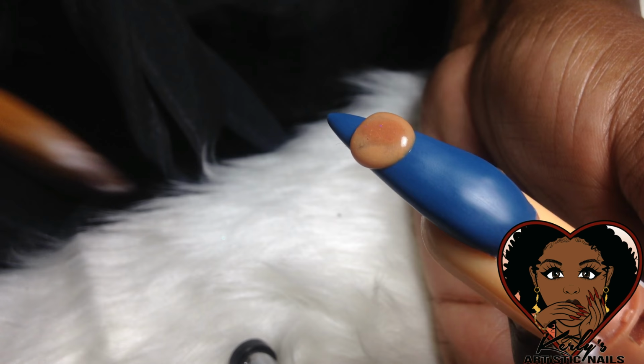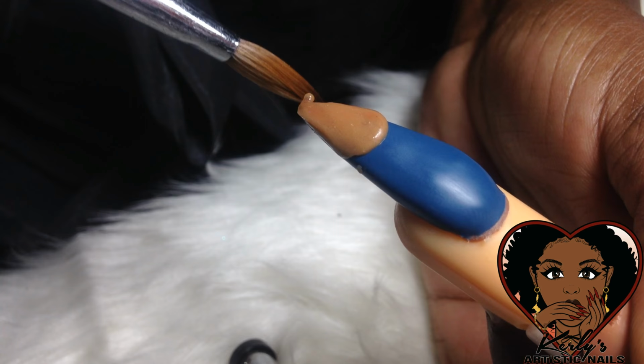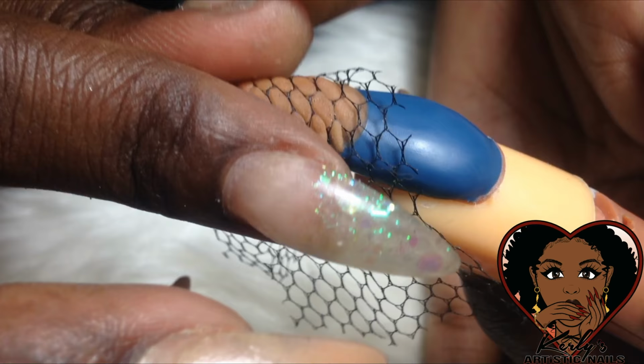If you missed last week's 2-scoop chocolate ice cream tutorial, you can click the link above and it will direct you to that coffin shaped tutorial. Today I will be doing a stiletto shaped nail for you guys, as well as 3 scoops of ice cream. Basically the same technique for the ice cream, but I'm changing the technique for the waffle cone a tad bit, just giving it that realistic look. And I hope you guys enjoy this one.